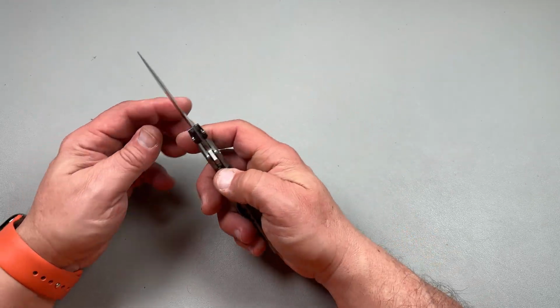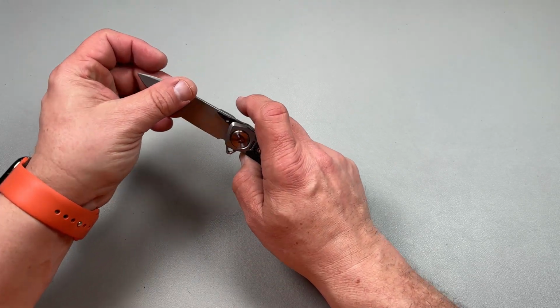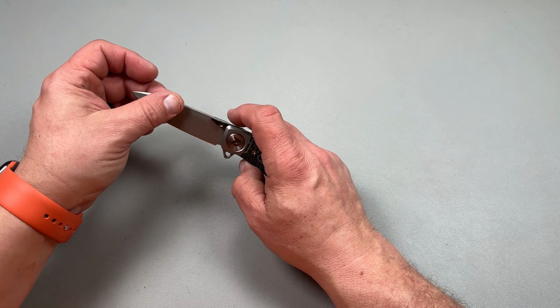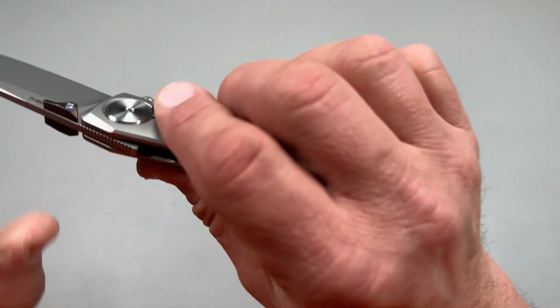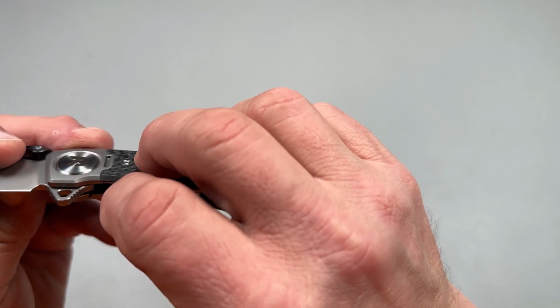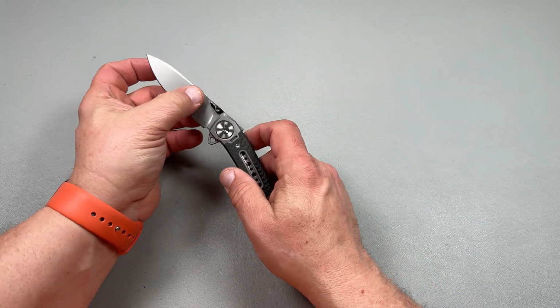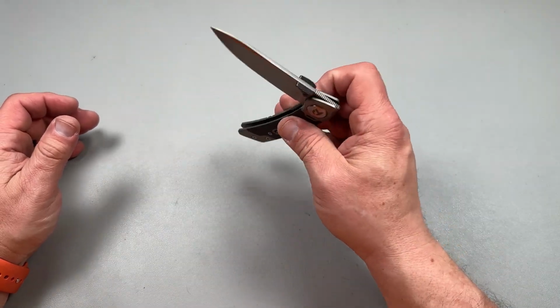Let's do the reverse flick. Where do we clear the detent ball? Oh, is it right there? Is it right there on the very top? Oh my gosh, it is. Okay. So I've cleared the detent right there. And at this point, it should be able to drop.